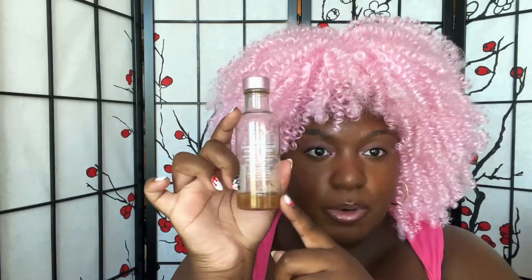I have a mini of the Fresh Rose Deep Hydration Facial Toner. I really like this and would definitely use it again. I liked it but I didn't feel the immediate hydration that you get from some toners — it felt good but not great. I would probably buy another set, but I know it's not the most affordable option.